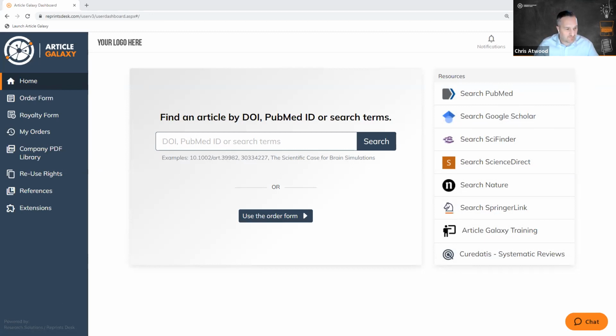So one of the hottest topics that we often talk to users about is open access. It's a heavily growing area in this industry. More and more content is being published open access. And that's an area that we are constantly focusing on the Article Galaxy side, making sure we're always looking for the latest open access content, keeping our systems updated, and making sure that our integrations with third parties are current and as accurate as possible. So we spent a lot of time in the past months continuously revamping and working on some enhancements to open access.